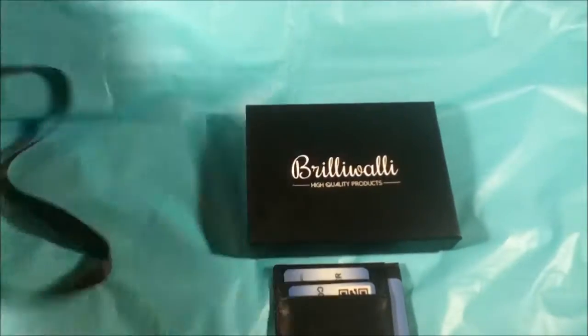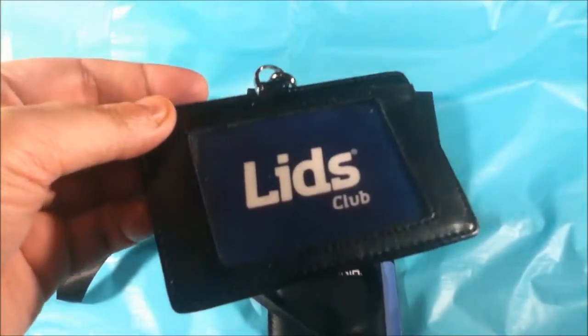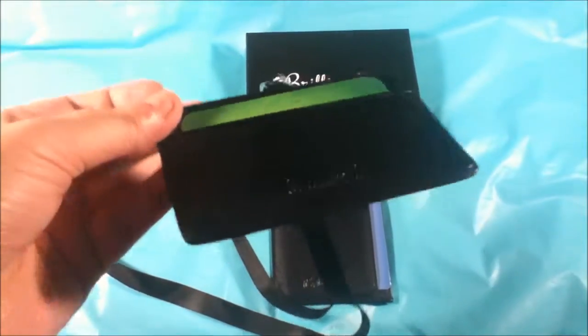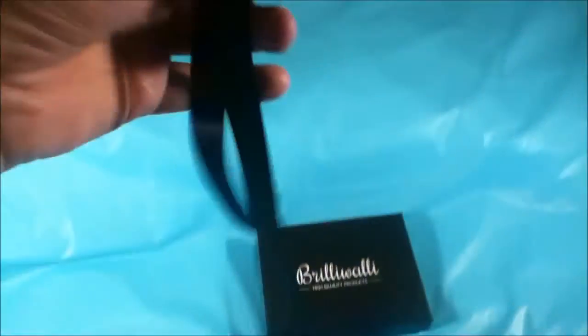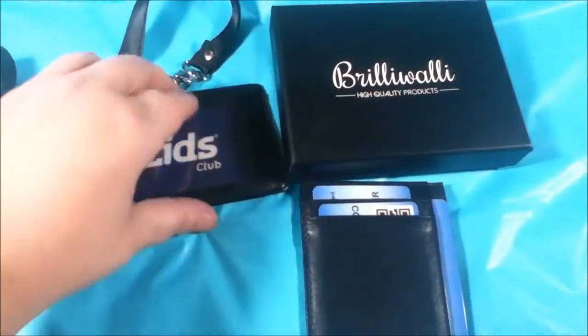It is made of 100% leather. It's double-sided and it has RFID blocking to stop theft. The wallet can block RFID signals from credit cards, debit cards, ID cards, and driver's licenses that work up to a frequency of 13.56 MHz. It cannot block RFID signals from ID badges if you're wearing a lanyard, some old hotel room cards, or some building access cards — those work at about a frequency of 125 kHz.